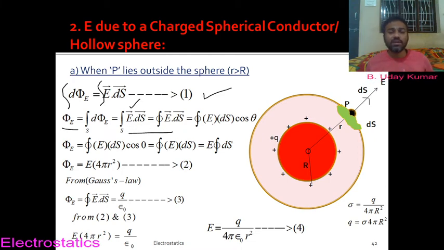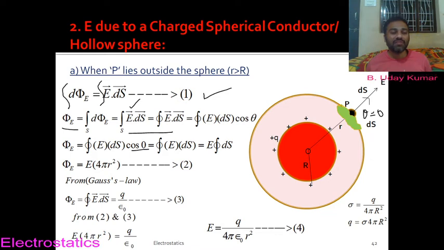So I can write E dot ds as E ds cos theta, where theta is the angle between electric field intensity and area vector. Now you have to find theta. Once you know theta, the mathematical derivation will be much easier. From the figure it is clear that theta is 0 here, because E and ds are along the same direction. Since theta is 0, substitute that, so you get cos 0 in place of cos theta.